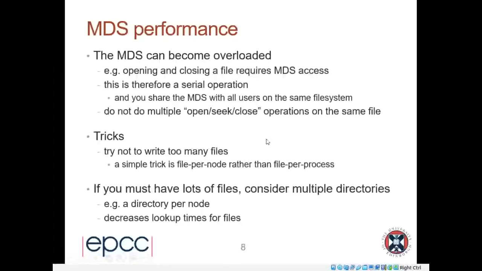I want to do Windows. So tricks. Opening and closing a file requires MDS access. There's one MDS. This is there for serial operation, serialized, and you share the MDS with all users on the same file system. So if you open 1,000 files, the MDS has to go through them one at a time. Once you're actually doing I/O to them, you're okay. But opening and closing them is a serialized operation.